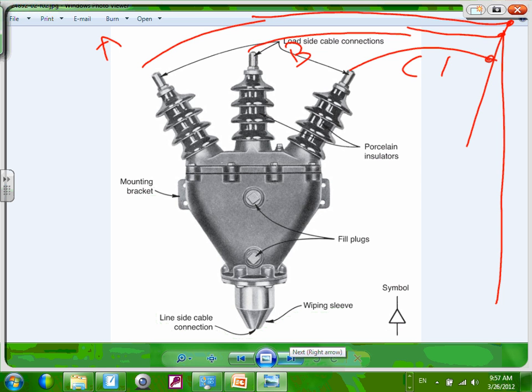You can imagine that. Coming to your building, they are 2 feet away from each other, right? We're going to group them together, tie them at the end here, group them inside, keep the separation between them, and bring them into right here. And at the same time, keep the separation. So what they do with the smart event, they have some fill plugs. You can put the cables inside and fill it. Porcelain insulators, they have to have insulators so the voltage doesn't jump to the ground.